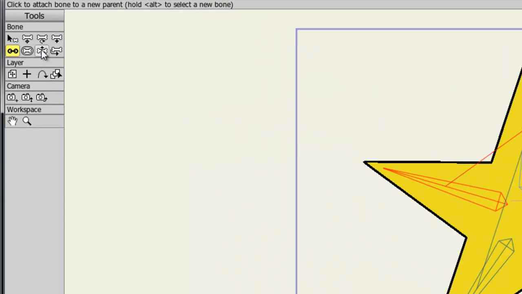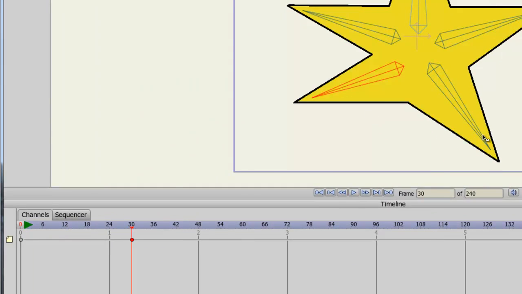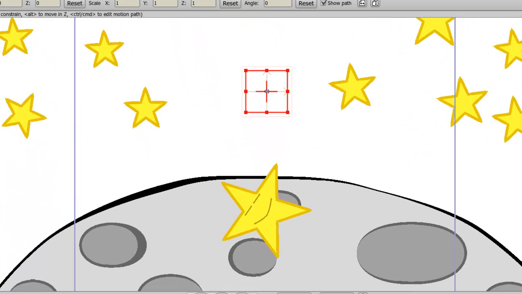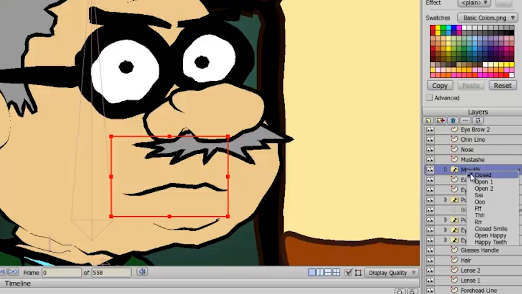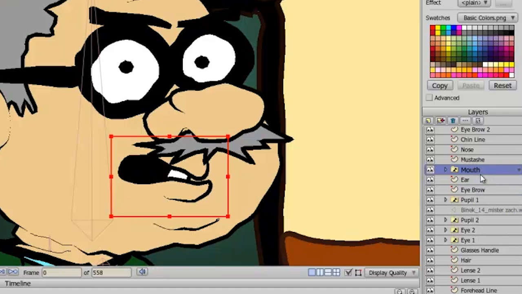After drawing and importing, take advantage of Debut 9's powerful animation system. Using the power of bones, you'll be able to create many different styles of animation with just a little time and effort. Add in the power of switch layers, and you can now create multiple instances of an object.